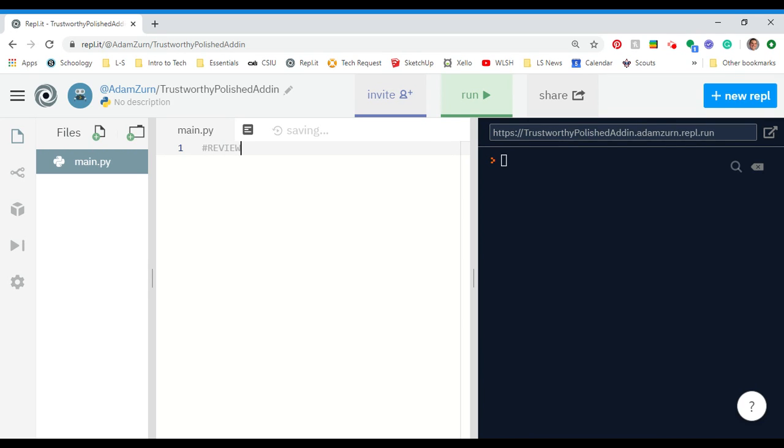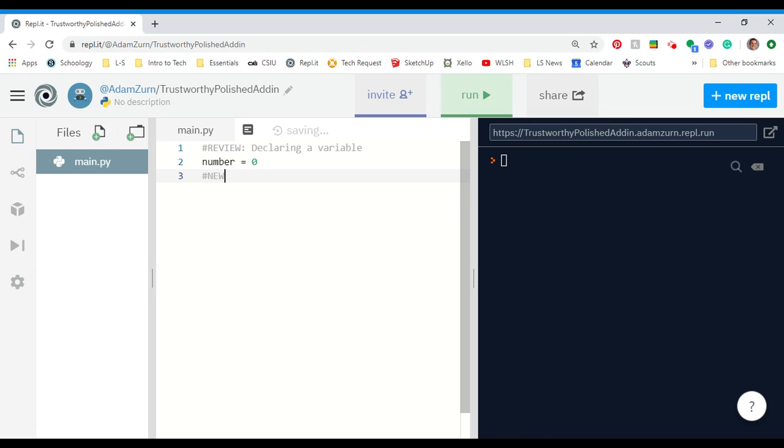Let's start off with a little bit of review, and that is declaring a variable. Declaring a variable is simple enough. We just add a name, which could be anything. I'm going to call this number equals, and I'm going to set it equal to something. In this case, I have an integer and it's 0, but it could be anything. It could be a string, some text. It could be a float, so I could have 1.0. It could be a Boolean, a true or false statement, but in this case, I'm going with an integer. So that we've seen before.